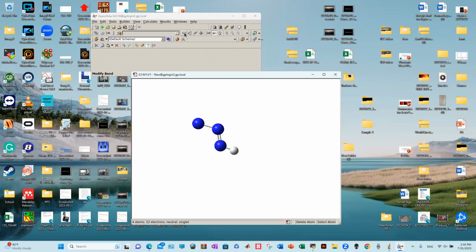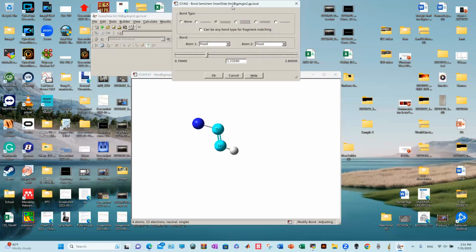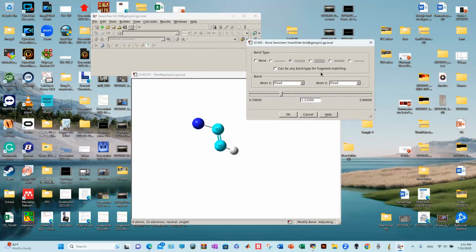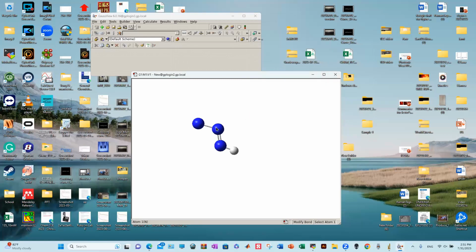Now we're gonna click modify bond to modify our bond between the nitrogen. As you can see, there's nothing happen until you actually click on the molecule. So we need to change the single bond of N to double bond. You can search for literature value, what kind of bond length that is, or we have one right here, right? So when I click both nitrogen between the double bond, or at the outside of the double bond, we can see there's actually 1.232 angstrom, which is the bond length.